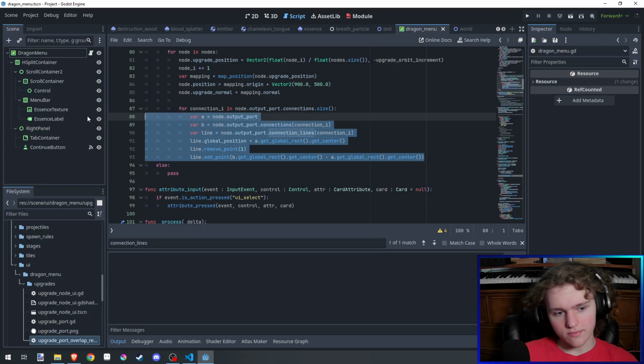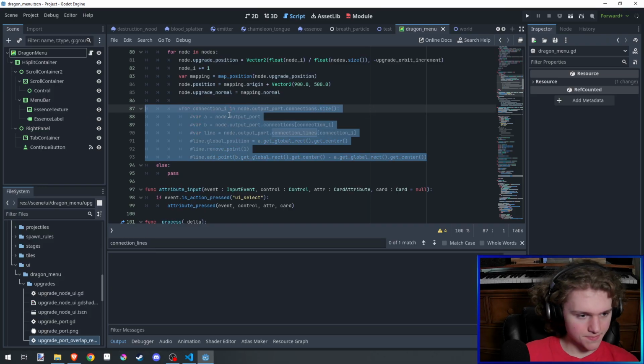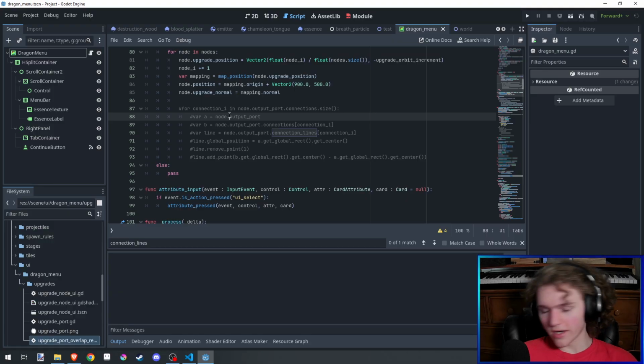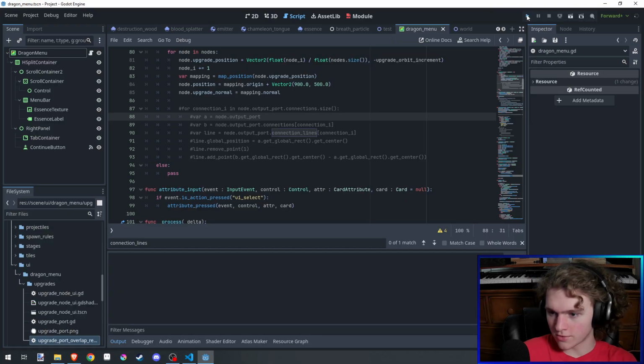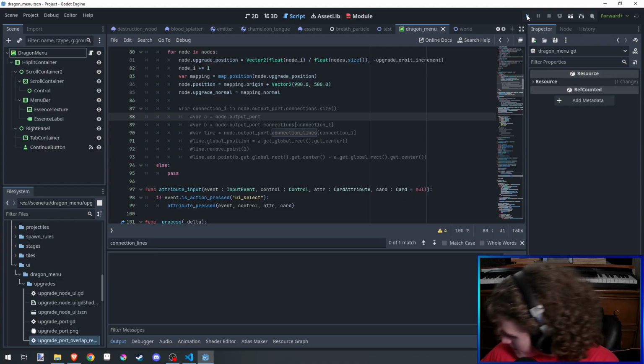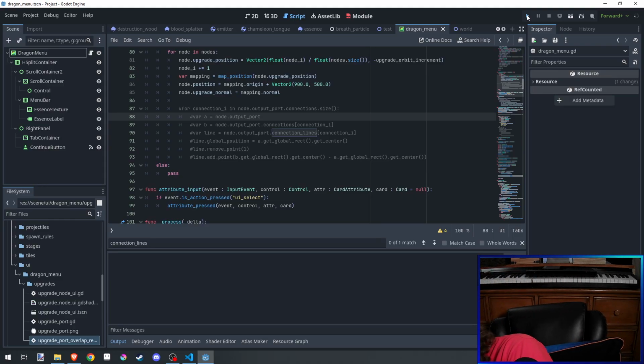Yeah, and we're just gonna temporarily get rid of this. Alright, and I'm going to run this in GDScript to make sure we're not getting any errors, which means it's time to set up the freaking guitar.